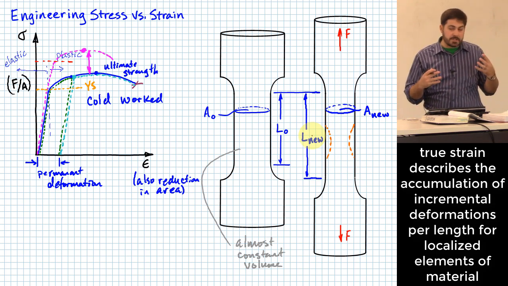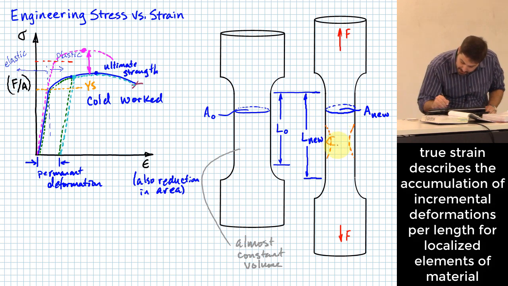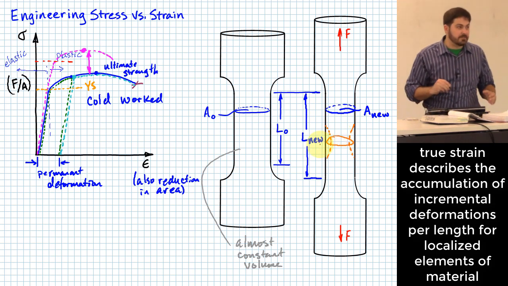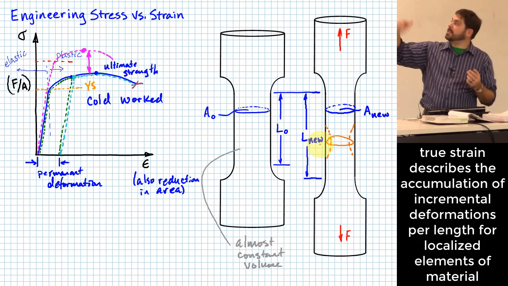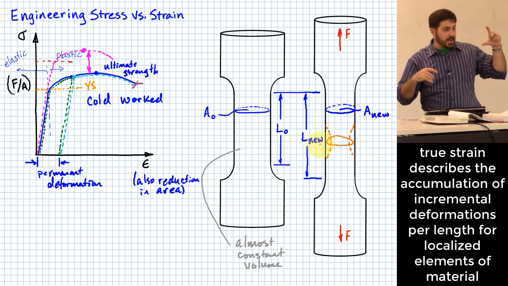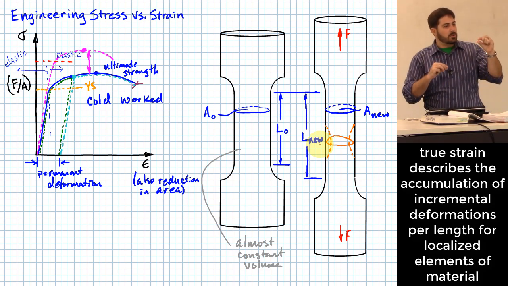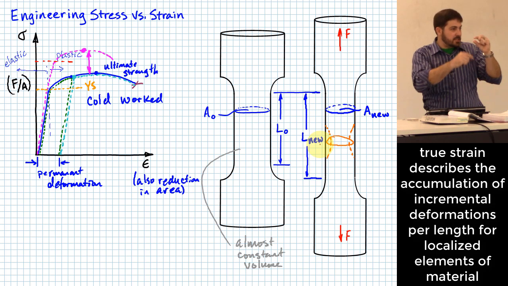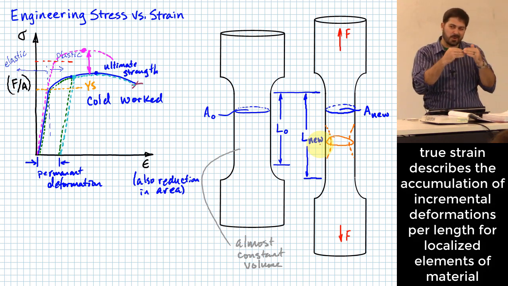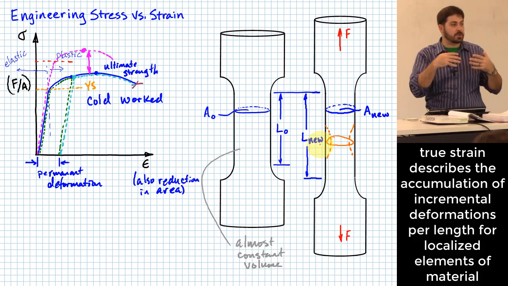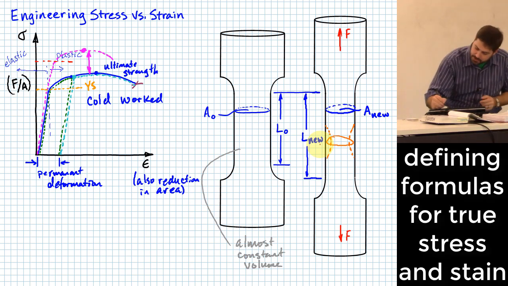In order for these relationships to hold, we need to focus in on just the area of material that is the worst. And for that to make sense, it no longer makes sense to always use the original length. What we need to do is locally look at one little spot and say, how long was it at first? How much has it changed in length? If you evaluate that in live time, you can come up with what's called a true strain, okay? And here, let me put these down here.